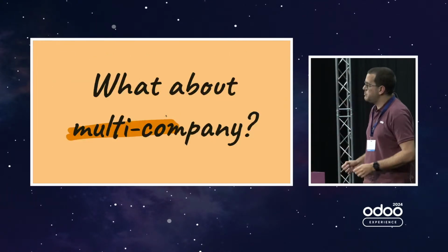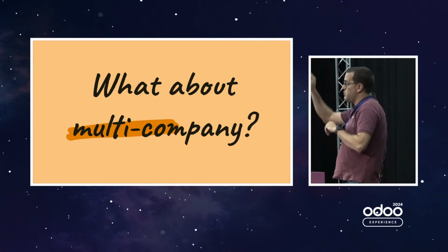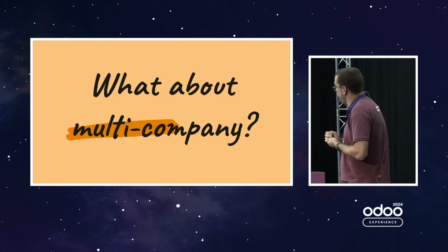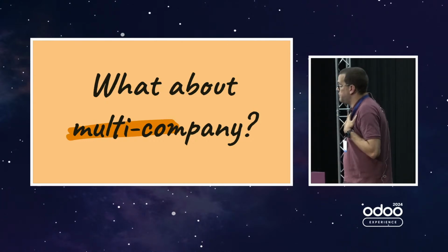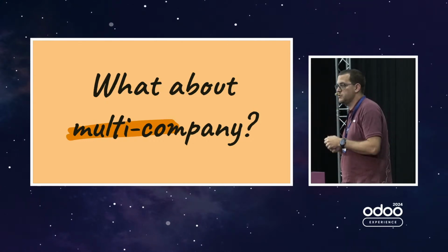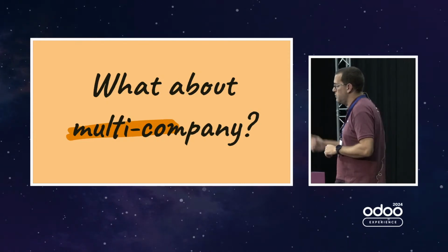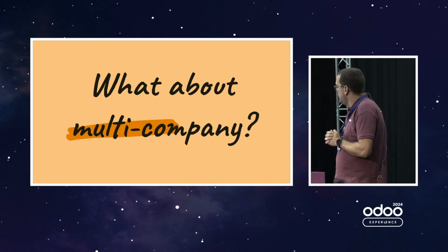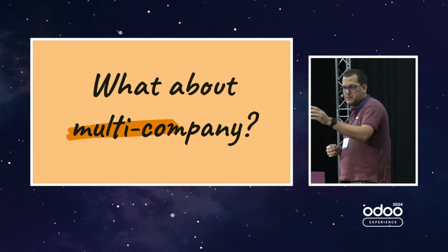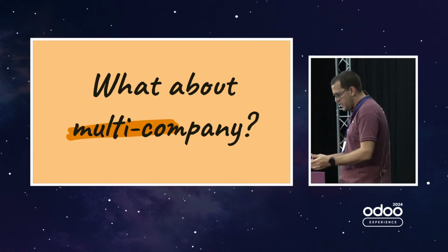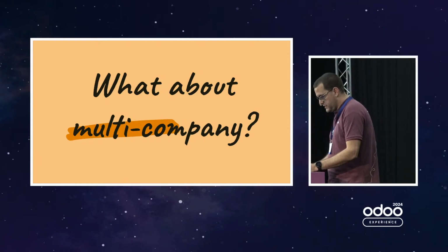And what about multi-company? You all remember we have CIDs in the URLs. A big issue with the CIDs in URLs: if I'm connected to 5 companies and somebody sends me a link with only one company, I click the link and I was disconnected from all the others. I'm connected to one company, you send me a link with another one, I click, I have an error message. So we just removed the CIDs.